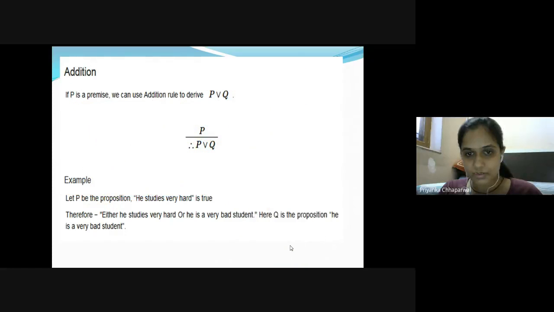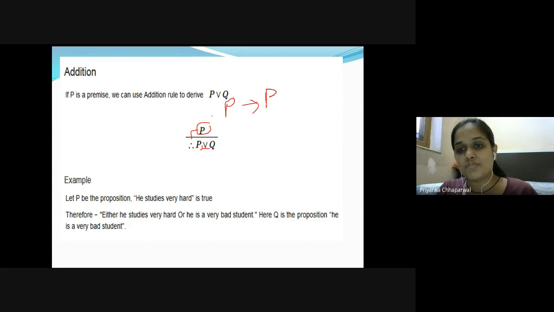Okay now, so what do you find? First of all, you just write down the P, then you find the P union Q, which means P or Q. So you just make a table. So what is the relationship between this? If P, then Q, it is the conditional argument. So if P, then Q, you just find this. If all the values are true, then whatever statement, whatever conclusion is given to you, it is true. It is the way of checking.